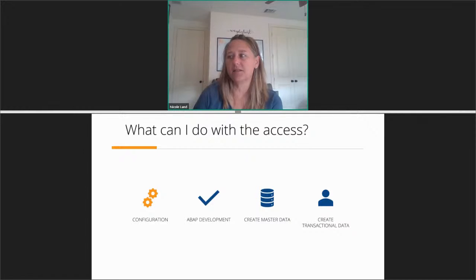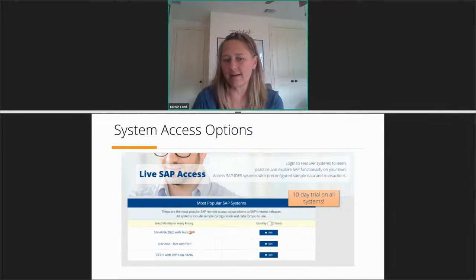So that's what you're getting with the subscription through Michael Management. So if we go back, let's say you wanted access to the S/4HANA. You have nothing. You don't own it. It's a $99 a month subscription. You would get the download. You would get the GUI download on your system, and you would get a user ID and login.